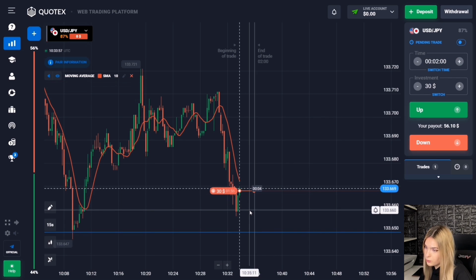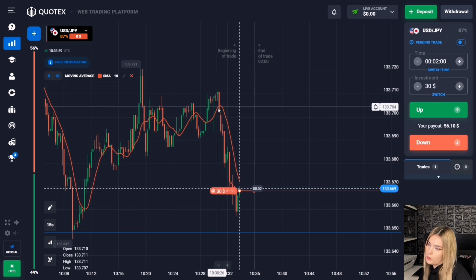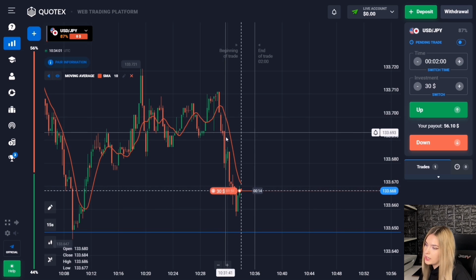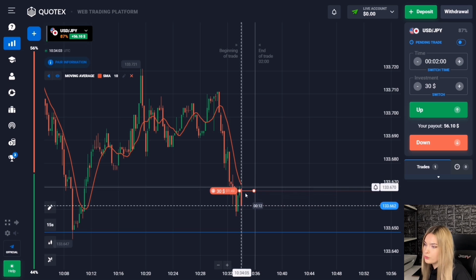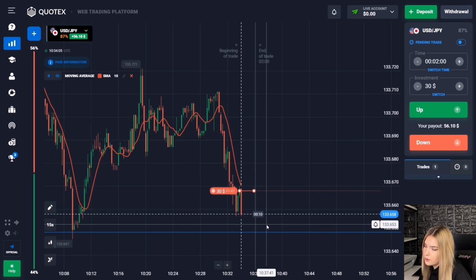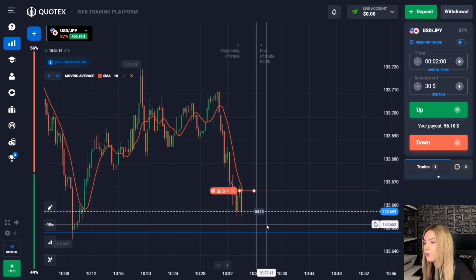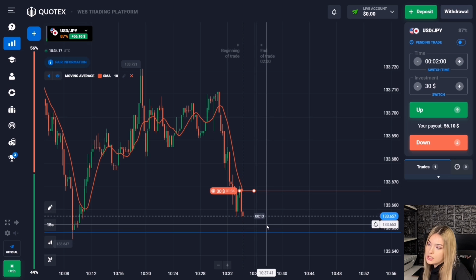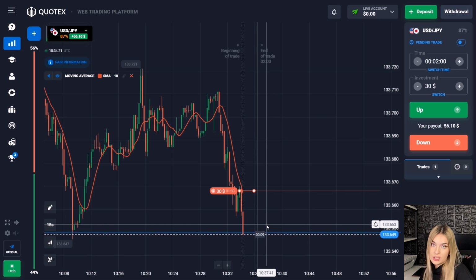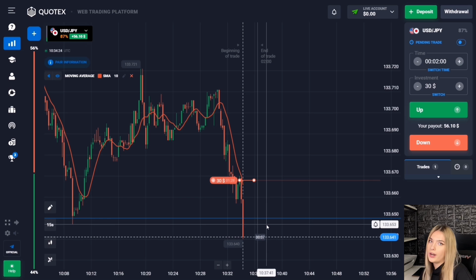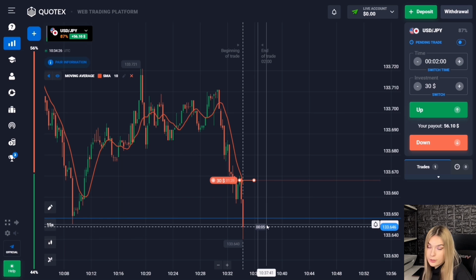We also see that at this moment there was an intersection of the moving average, the price moving down. Also the moving average has turned around and is also moving down. In this situation we also mainly pay attention to the trading situation, because visually we see that the price has a great potential for going down, and in this situation you can also try to make money on this downward movement. We just see that at the moment good confirmed red candles continue to form. I think that in this situation 2 minutes will be quite enough for us. So guys, let's wait for the result.